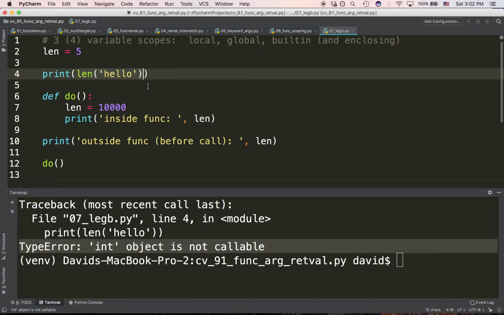Now, it is true that local, global, and built-in, and len is part of the built-in scope, are different scopes, and they are handled a little bit differently. For example, built-in names are always available no matter what you do, no matter where you are. And in fact, they're available in multiple files and in different files. They'll always be available. They don't have to be assigned. Globals, of course, have to be assigned before they're used. They're also available everywhere in a file, but they need to be assigned before they're used. Locals, of course, have to be assigned and used within the same function. And that's how locals work.